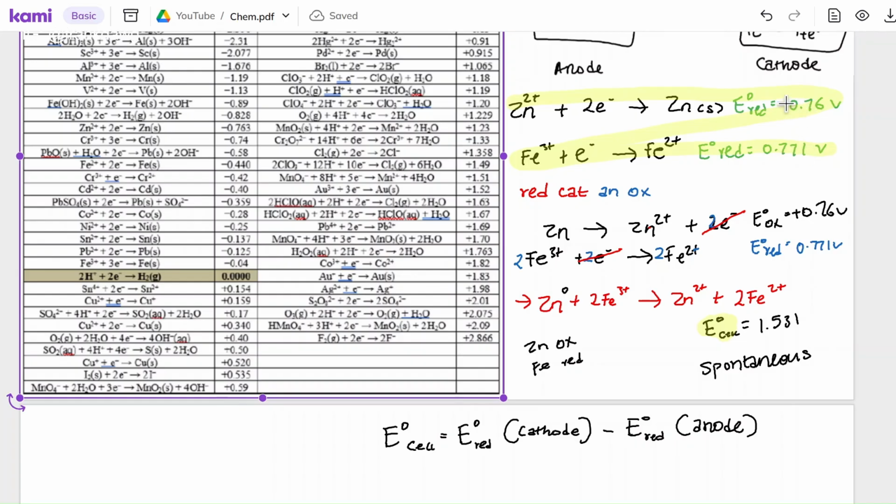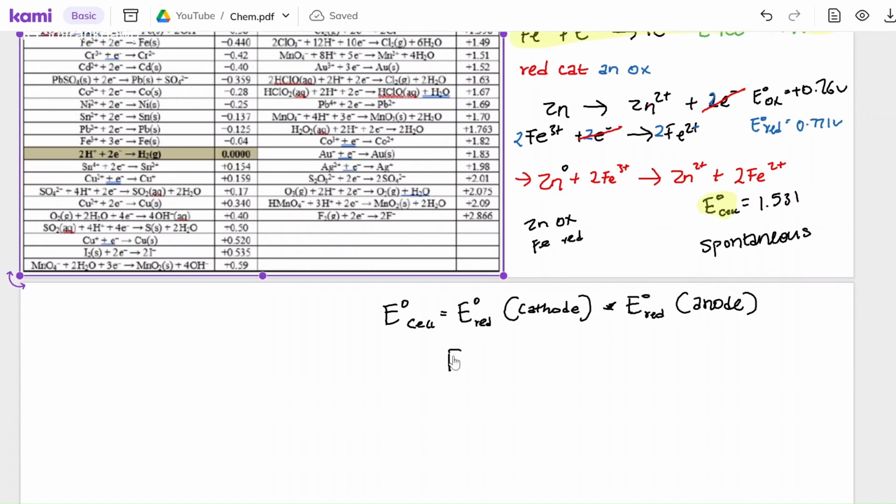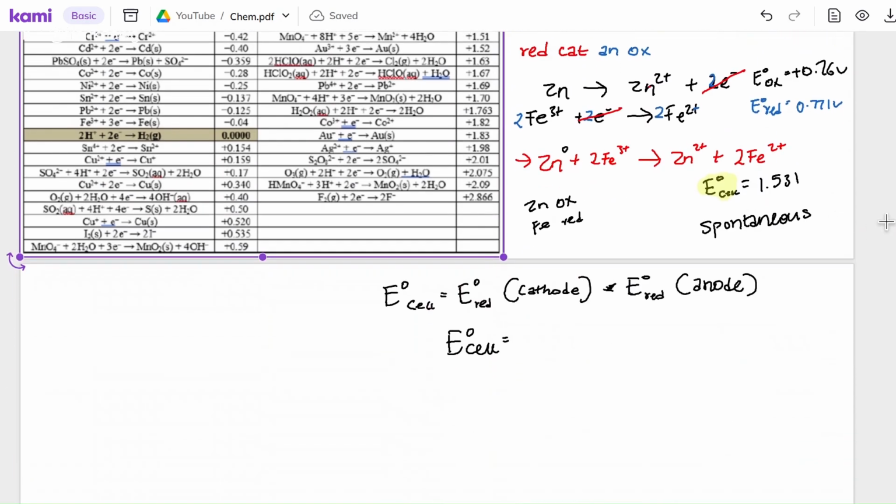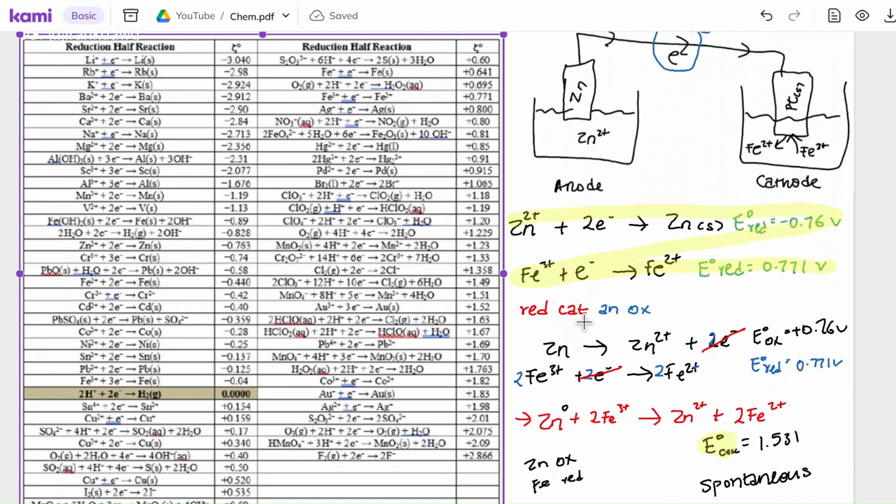So we're going to have to flip the signs. And it's the same thing in this formula, because the standard reduction potential of the anode, with the negative, is going to make it flip signs anyway. I'm going to plug these numbers in to prove it. Using the formula, whatever is getting reduced is the cathode and the oxidation is the anode. If you look at these two numbers, the iron has the higher E reduction value, so it's more likely to be reduced. It wants to be reduced more. While this one has a lower E reduction value, which means it wants to be oxidized, so it will be the anode, while this one would be the cathode.